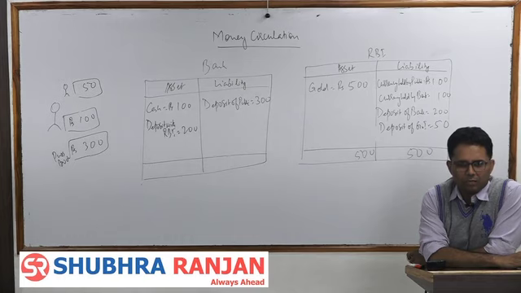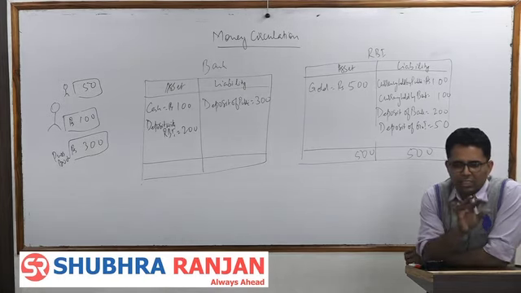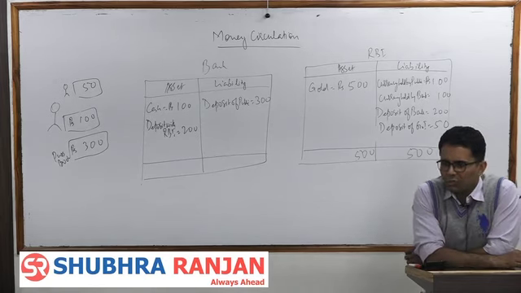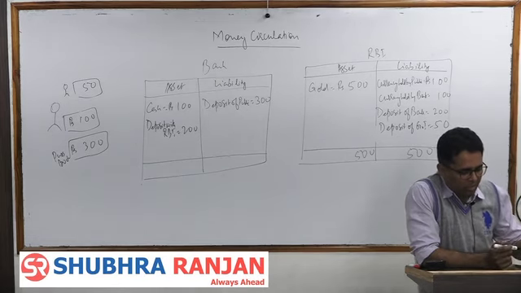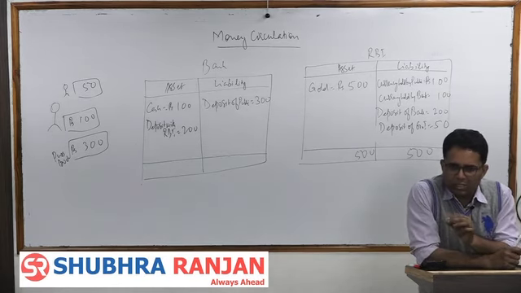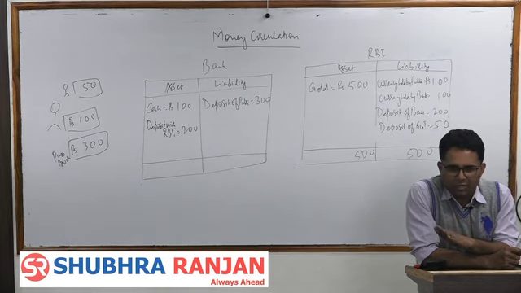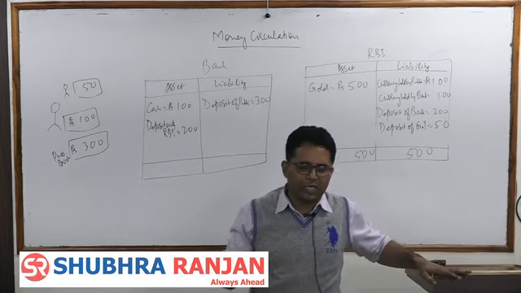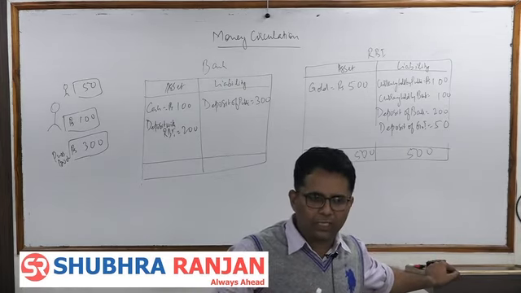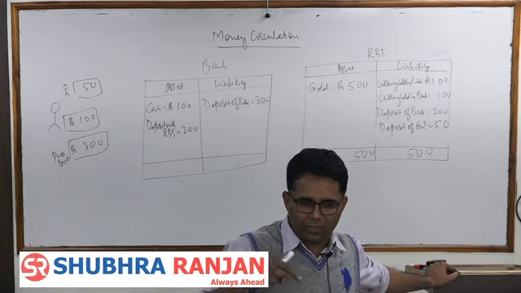Who has the authority to demonetize currency? Demonetization of currency means that currency is no longer legal tender. Who has the authority to demonetize, RBI or the government? The law says that on the recommendation of the board of RBI, the government can demonetize currency. What happened in our case is the government forced RBI to recommend it, and then they demonetized it.